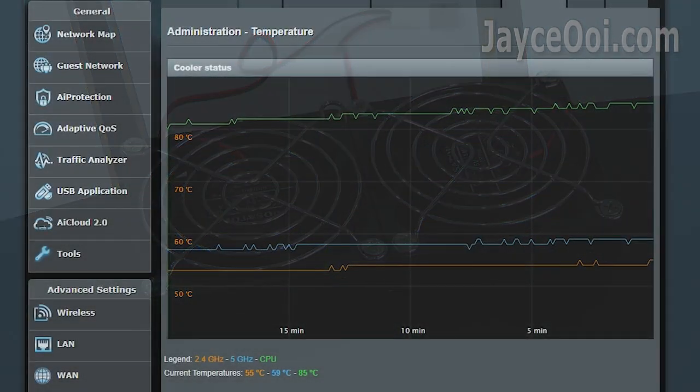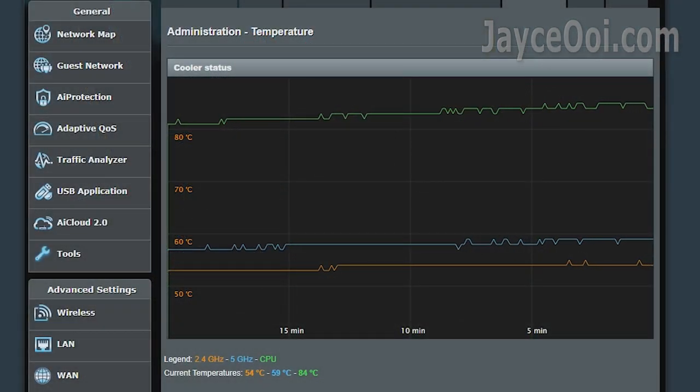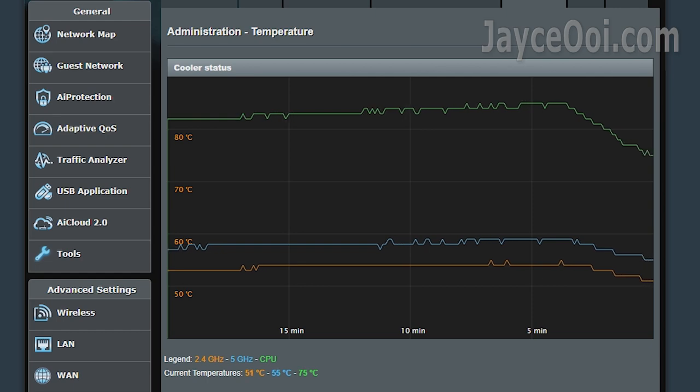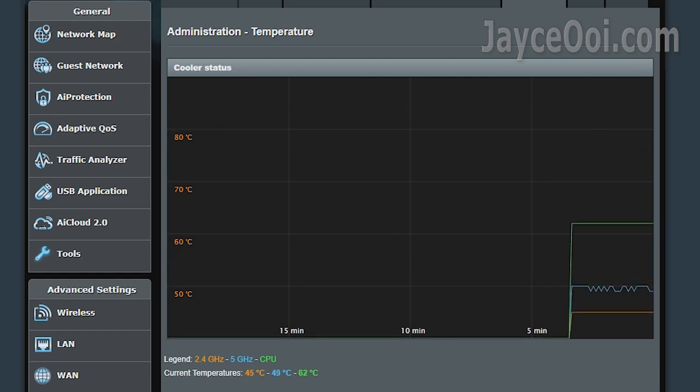Since most of our routers are running 24/7, for example, my ASUS RT-AC68U is running at 84 degrees Celsius when loaded. CPU temp reduced immediately after the fans were installed, getting as low as 62 degrees Celsius in the end. Be sure to install one on your router now too.